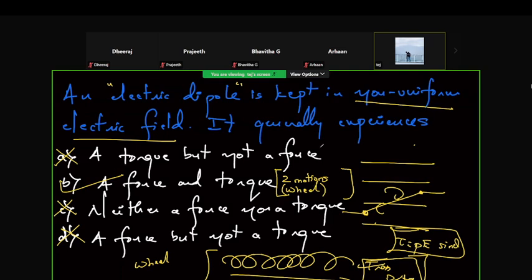Now, what about a uniform electric field? Just imagine the wheel got stuck in some random pothole. I'm using the pothole example because it's raining and these are very common scenes in Bangalore currently. What happens when a wheel gets stuck in a pothole? It keeps spinning there itself. It's called wheel spin. So here the wheel is spinning, which means torque has been applied. Is it moving forward? Not moving forward. So that will be the uniform electric field case.